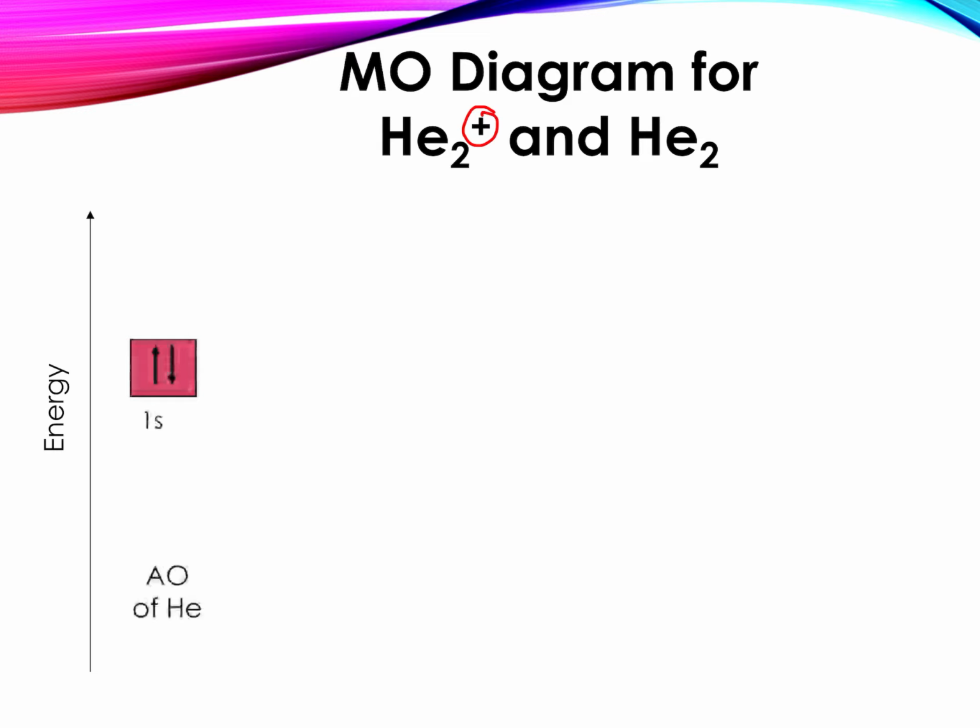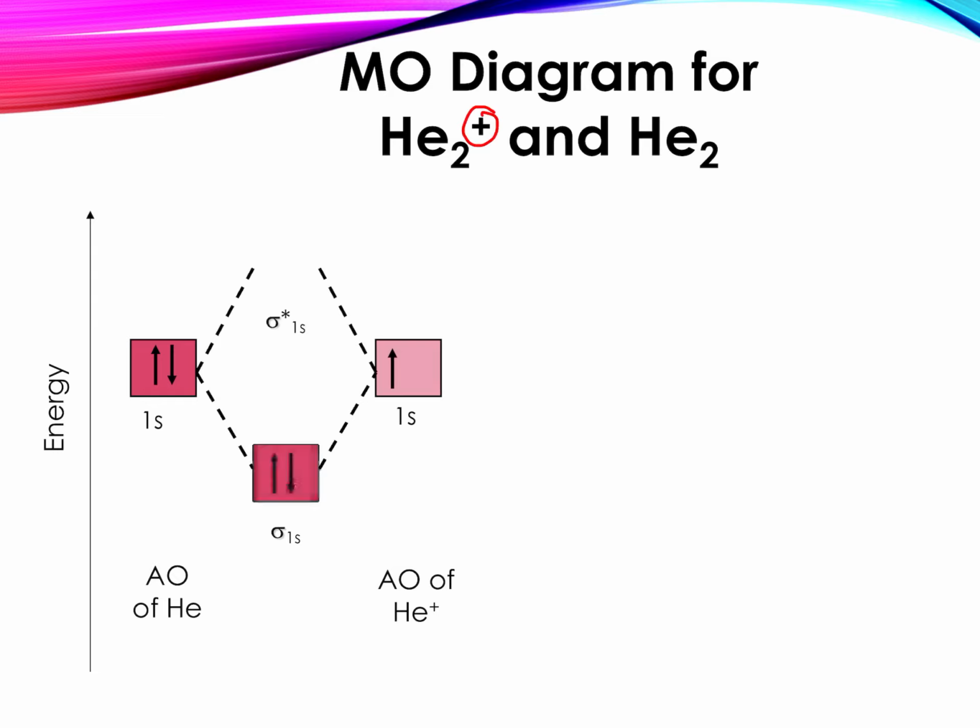So here we go. So we have an atomic orbital of helium, right? And helium has 2 electrons in the 1s. And then if we have the other one as He+, then it's lost one of those electrons. Normally it would have 2, but since it's He+, it's lost one. And we can go through then and fill in our molecular orbital diagram for He2 1+. So they are going to form a sigma 1s that is lower in energy, and we will also have a sigma star 1s that is higher in energy.